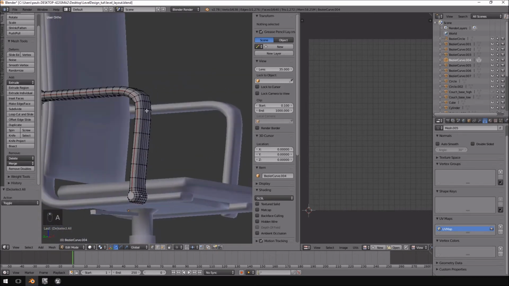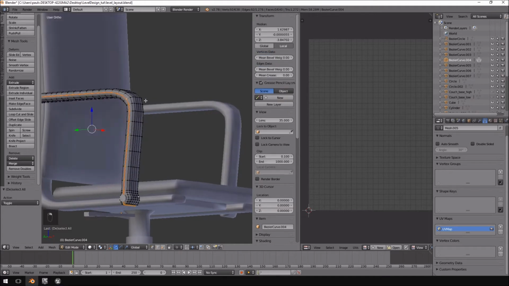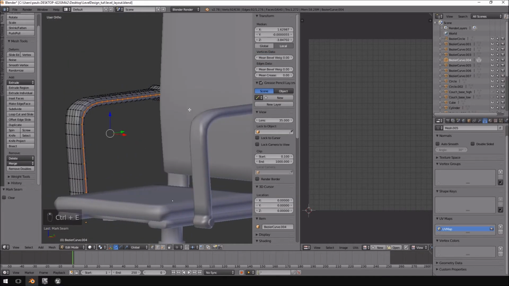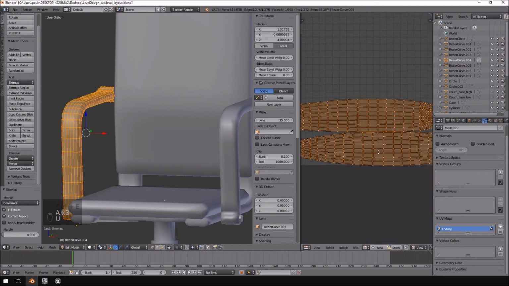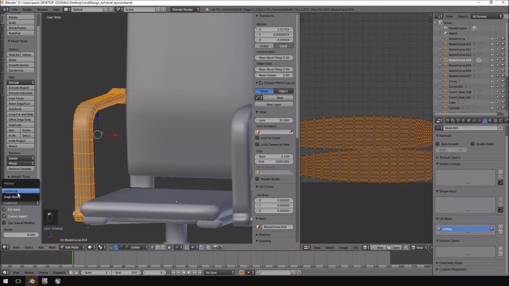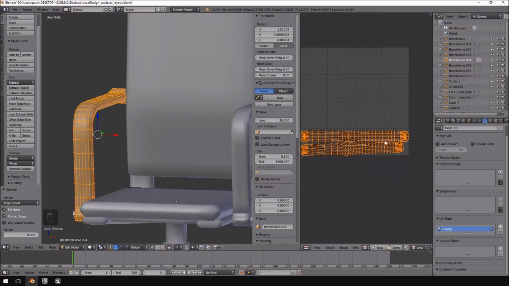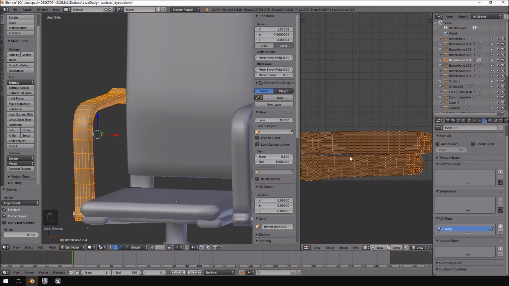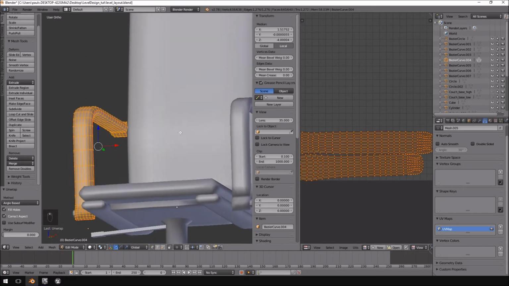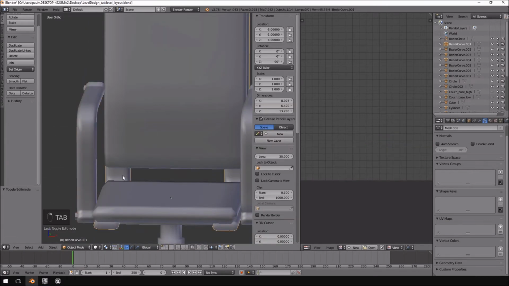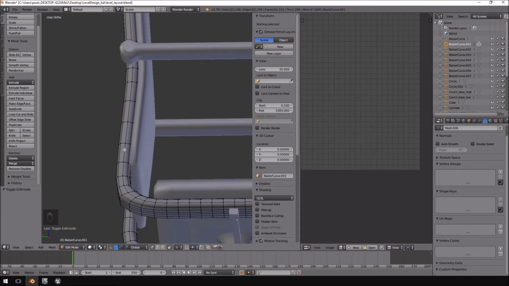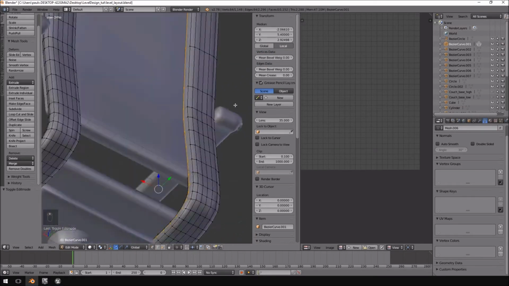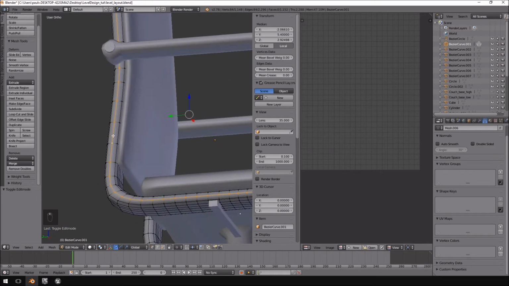Essentially the same process. We're going to select the middle piece, hold Alt and right click, hit Control E, and we'll mark a seam, and then UV unwrap. See, that looks a little bit weird, so let's see if we change it to angle based. Angle based looks slightly better, so that looks pretty good. Then I'm going to take this piece over here as well, and I'm going to do that again along the side.